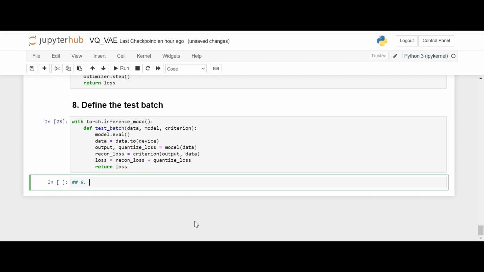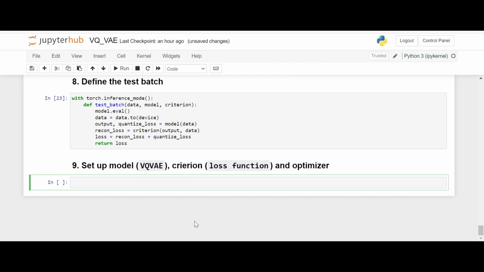Then set up the model which is VQ-VAE, loss function, optimizer. So this is criterion.